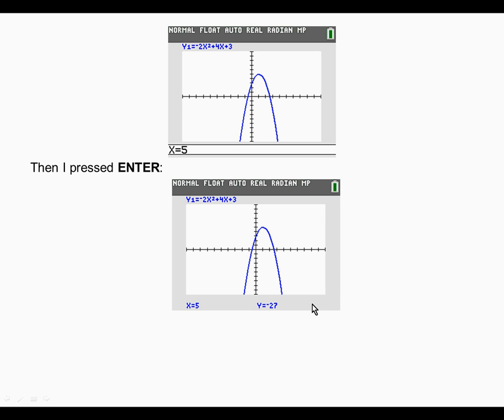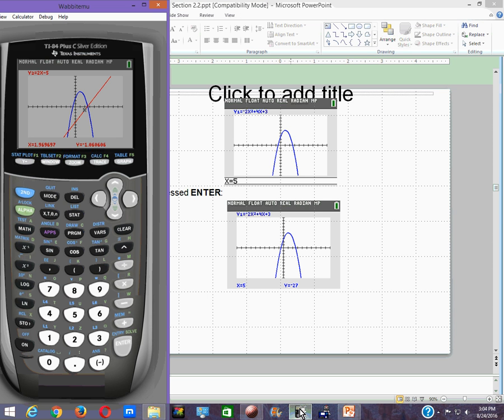If I do it on the calculator here, since I've got two different graphs going, notice it's on the red one. So if I pressed in 6, let's say, notice by default it's x, and then press enter, it tells me the y value is up here at 7. Notice I do happen to see that. And here is, remember, this is the formula for y2. So 2 times 6 is 12, 12 minus 5 is 7.